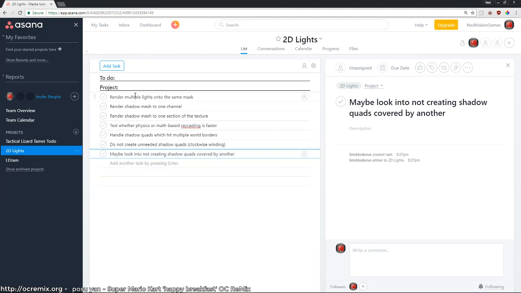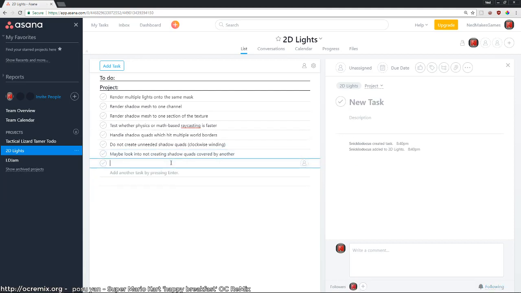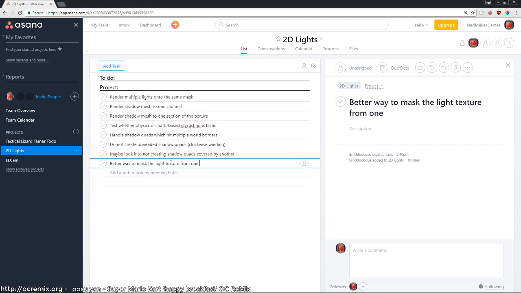Alright, so I think... Oh, and then the last part is we need to have a better way to mask the light texture from one. Yeah, so basically we don't want any hard coded dimensions.